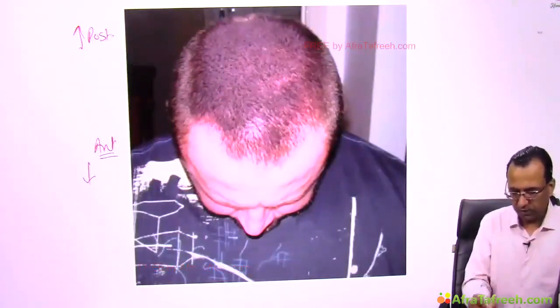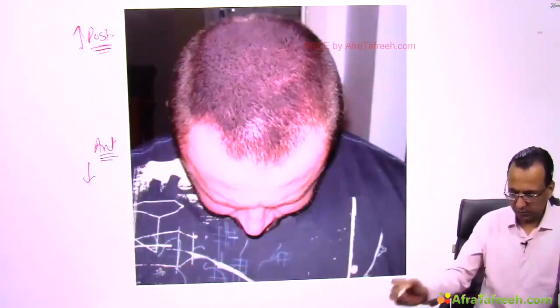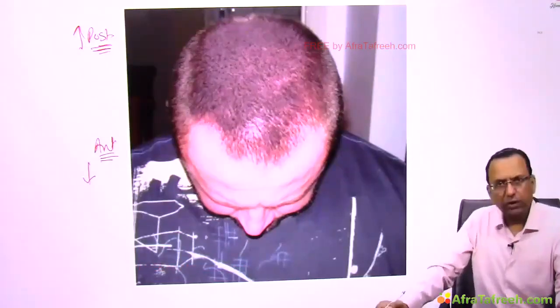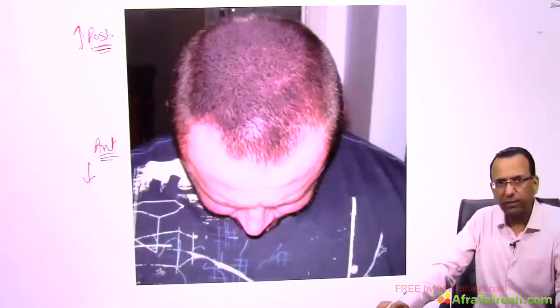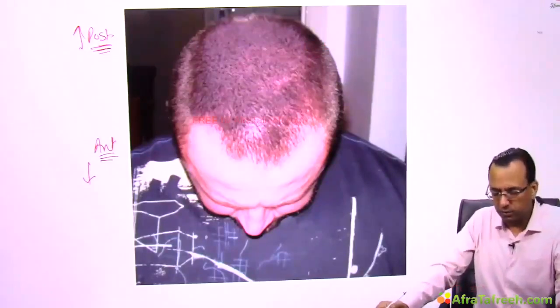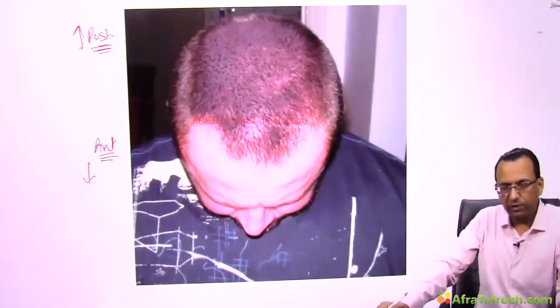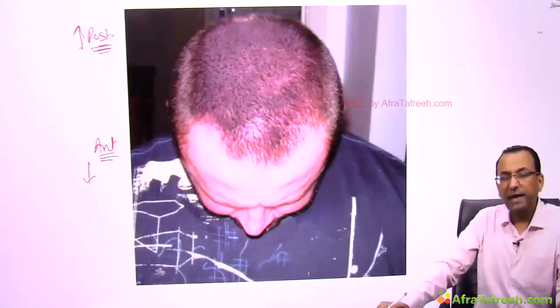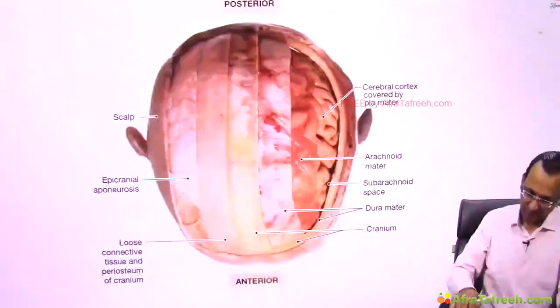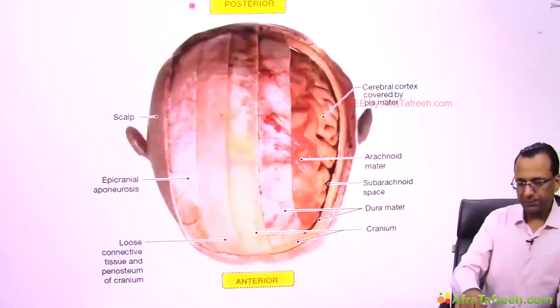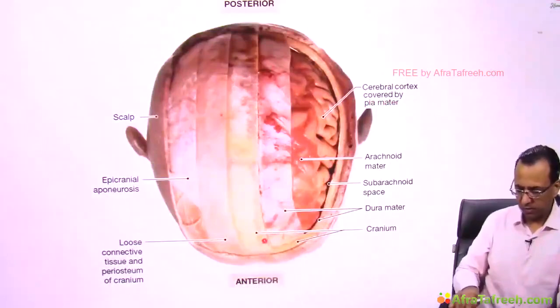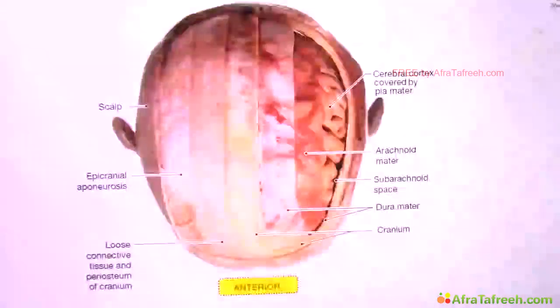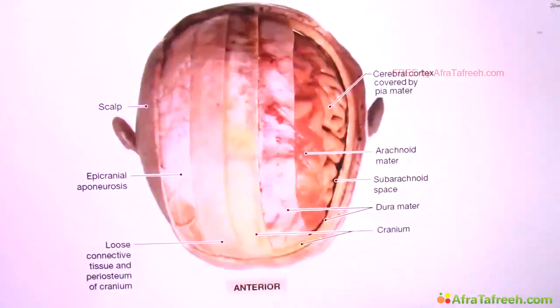Now we have started dissection. You have started dissection on a living man? Yeah, of course. You can do dissection on a living person also. It doesn't mean that you do dissection only on a cadaver. But what I am showing you is actually a dissected cadaver now. That is posterior, this is anterior, this is the nose, and that is the ears. What do you want to see? I have dissected a cadaver now. Okay, then what did you see?